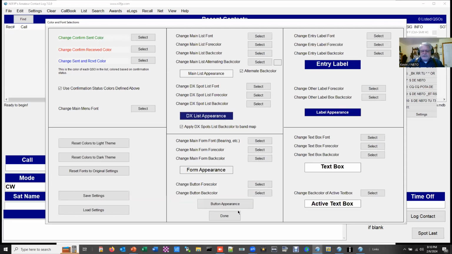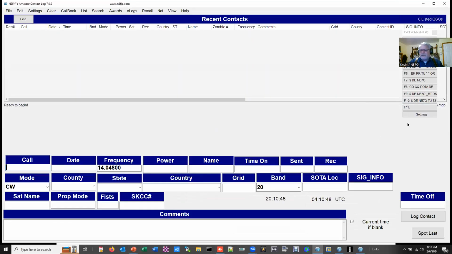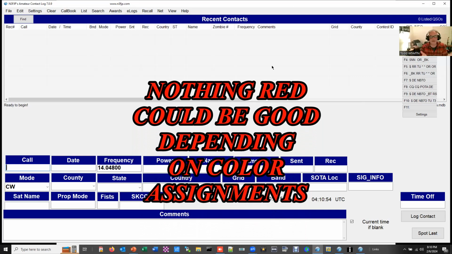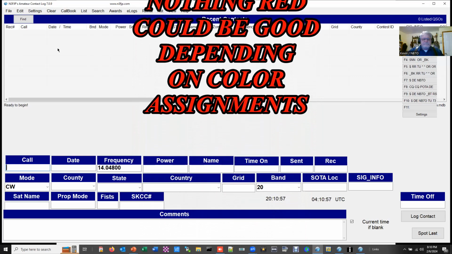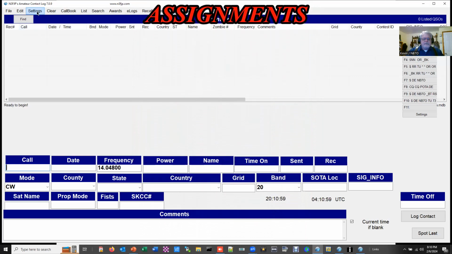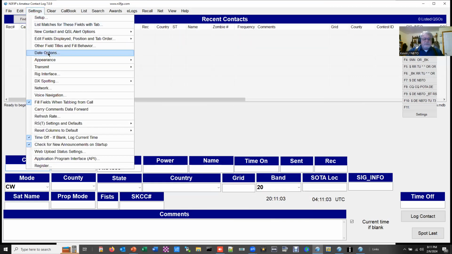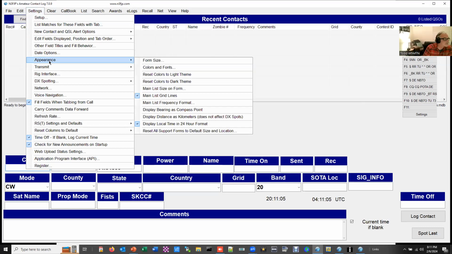Probably you've not gone up and checked for confirmation. Where I did that, confirm everything after a certain date. I did that, yeah. I just did that for both, including Logbook of the World, so nothing red. That's good though, right? Yeah. So it did change colors. That's what I was missing. Good. Okay. So tonight was worthwhile.